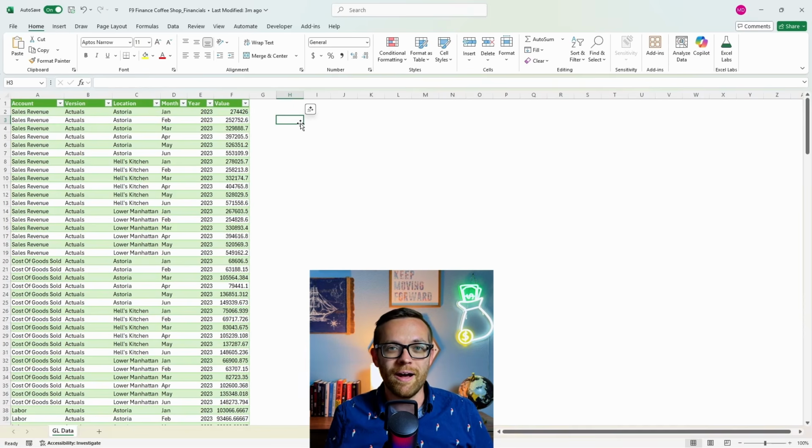But there's a way to get very similar functionality in a way that was developed a little bit before Copilot without having the restriction of needing to be given access to Equals Copilot. And that way is through the Excel Labs. So let me show you how to get the Excel Labs. You'll see I already have it installed, but let's say that I didn't.